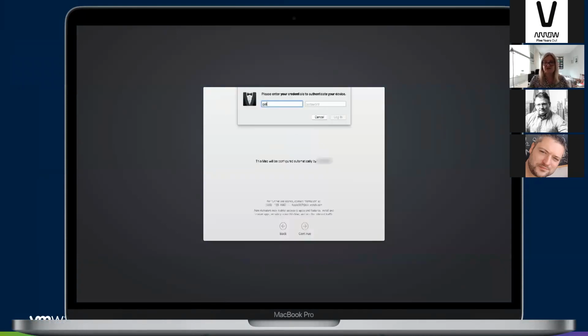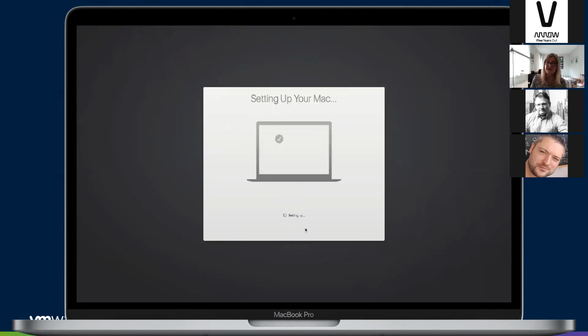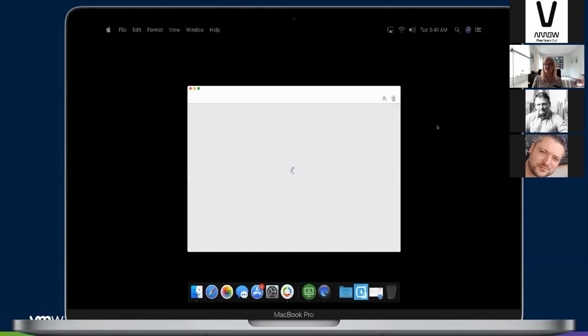So you start up, this is a Mac, you start it up, you log in, this is Peter Parker, he logs in on the device. The device is now connecting, you enable location service, the device is connecting to Apple. You create a local computer account for your user, and then the device is now communicating with Apple. Apple is telling it that it needs to be set up using Workspace ONE, and now you get to a point where you're actually setting up, and it's sped up obviously. But here the device is already enrolled. Workspace ONE is saying, hey, you have a brand new machine. Why don't you open Workspace ONE Intelligent Hub and have a look?